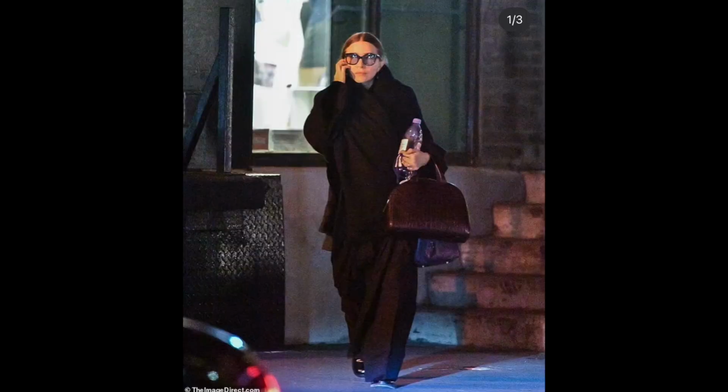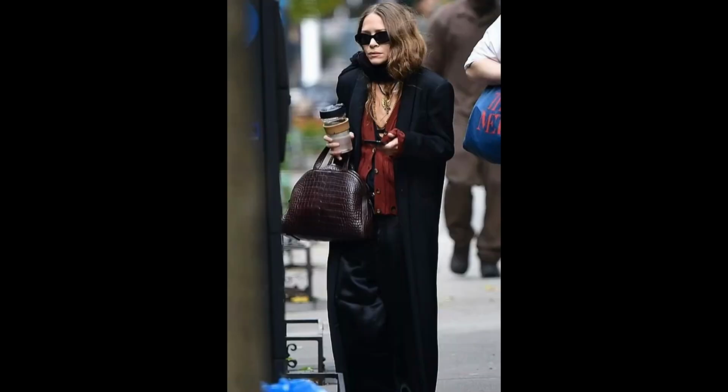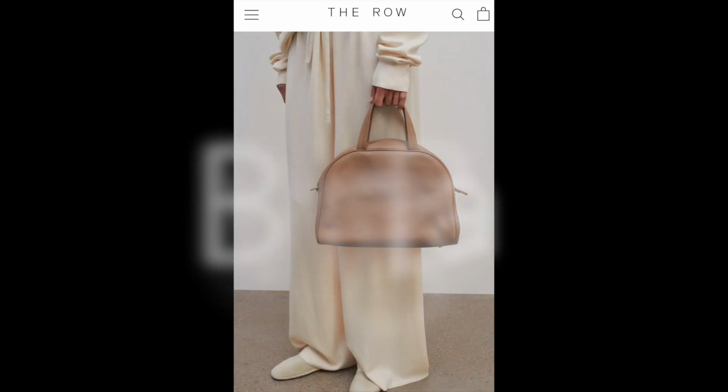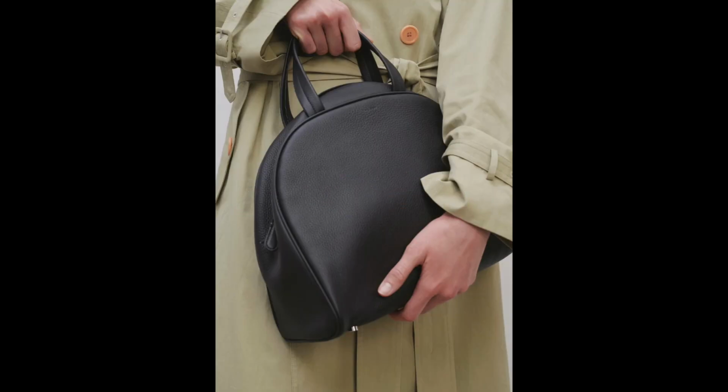I love seeing what they actually choose to wear as a designer myself. I don't wear each one of the pieces that I make, and so when a piece is so me, I love seeing that it's like, oh, they made this piece for them. They said, I need it in my wardrobe, because I will do the same thing. That's not to say I don't equally love the rest of the pieces that they make or that I make, but you can tell when a designer is like, this is me, this is made for me. And the bowling bag is, I think, in that category. It's such a cool, dope bag.